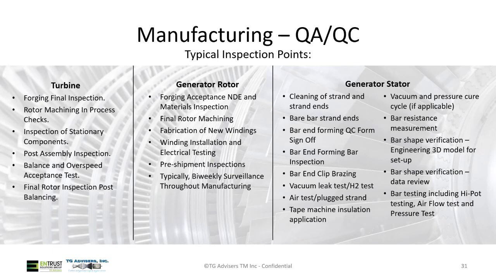You want to review the build books that have all the detailed NCRs, because no manufacturing process has no non-conformance reports. Some of them are nothing to worry about, and sometimes you may want to do additional engineering to understand if it adds risk or it really doesn't change anything.